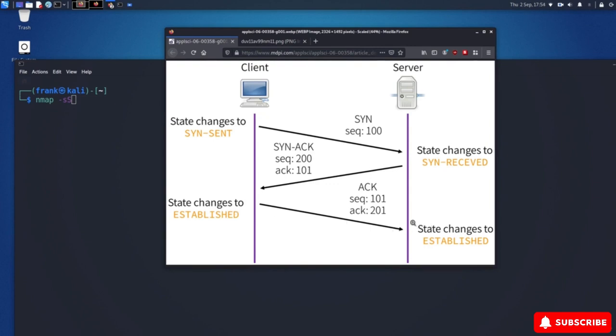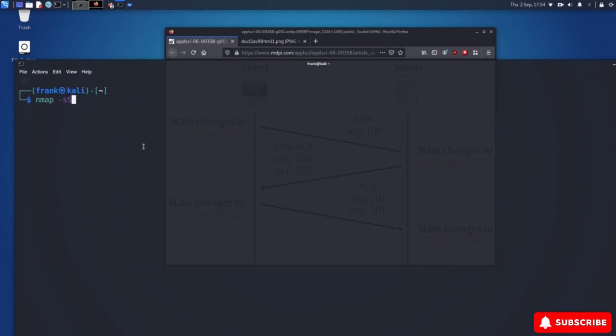When you have a SYN or half-open scan, it sends a message to the server, and the server sends a message back, and then it just stops. That's why it's harder to detect. So the flags are -sT, -sS, and -sU. Those are the possible scans you can do.